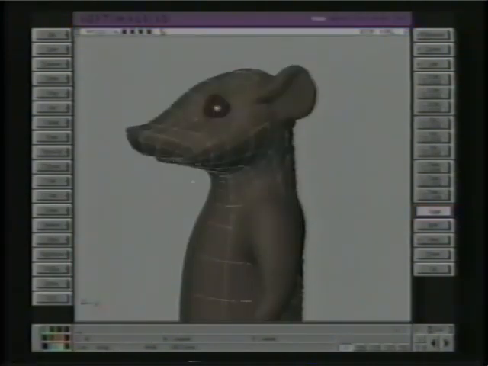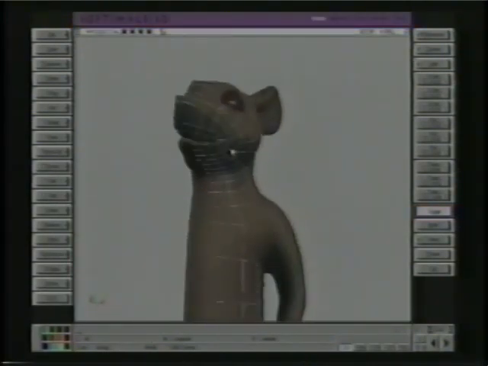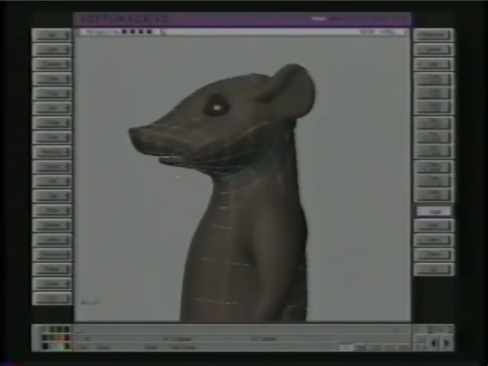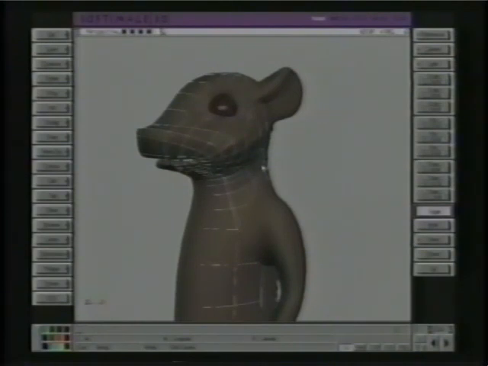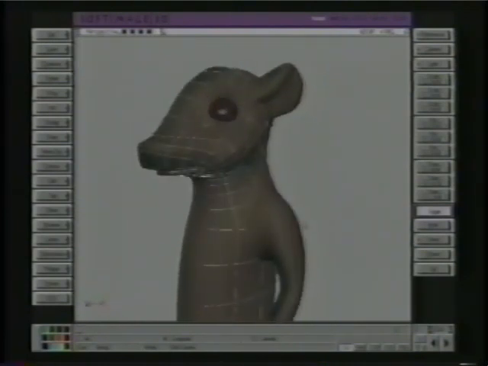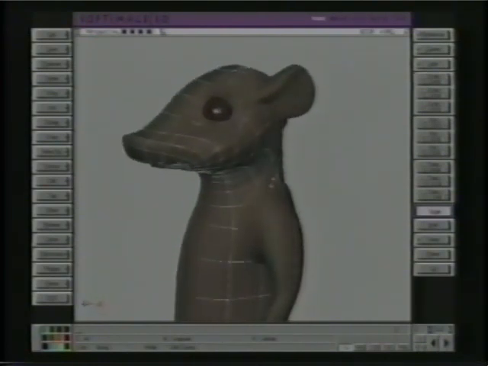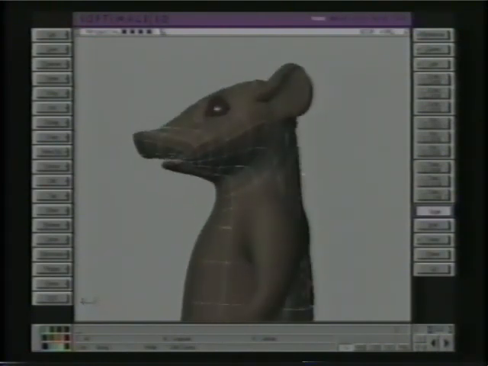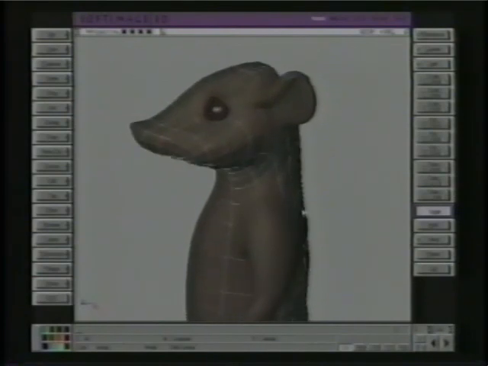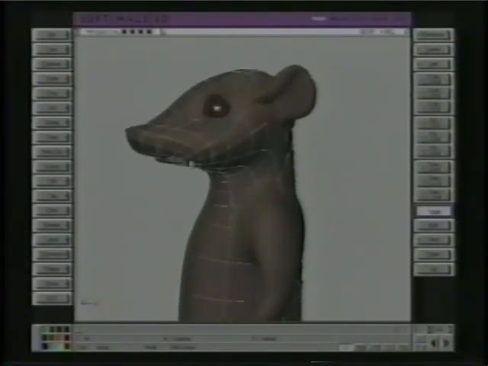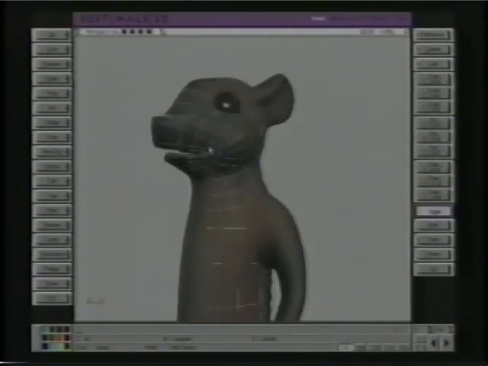Here's another example of the geometry radiating out from the mouth. Makes a very natural environment for this mouse character here. This one is for internet delivery, very small resolution, so the connections with the arm, the ear, the eye, are very basic, since it was going to be very small. This is a good example of that sort of topology.